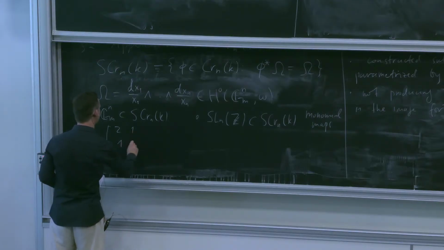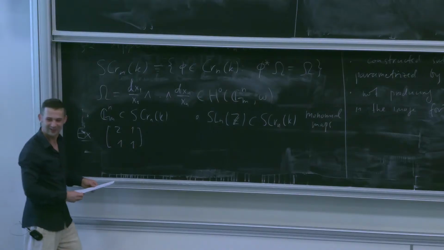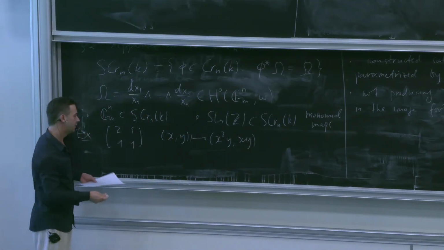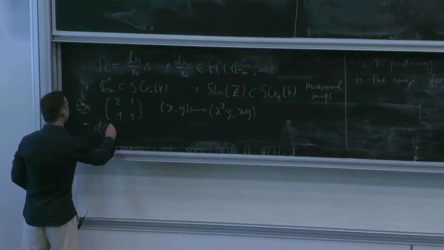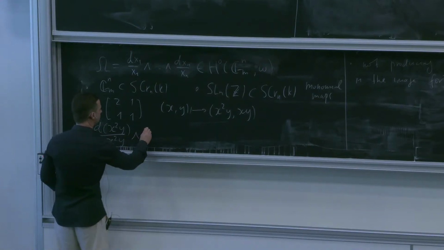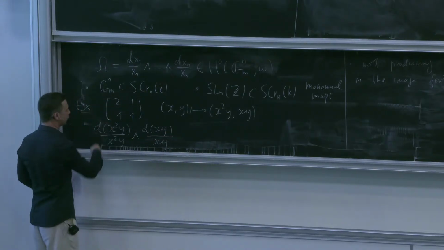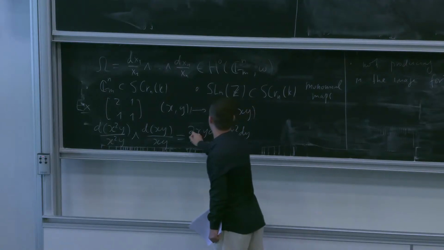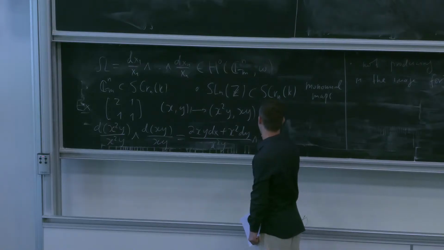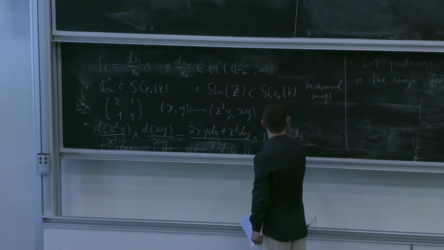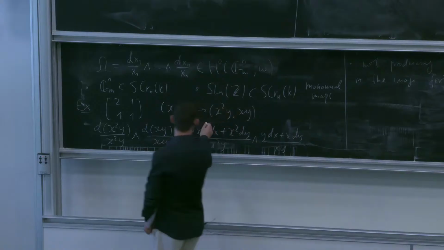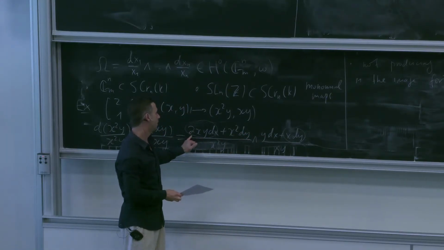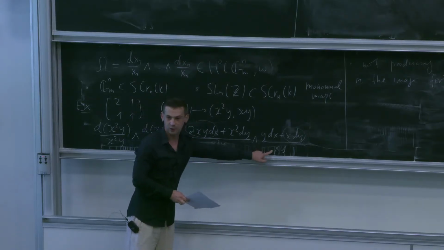I look at the matrix (2,1;1,2). I make it symmetric so that I don't get confused with the transposition. So what I'm saying is (x,y) goes to (x^2 y, xy). It's a little exercise for us, so let's see if this works. We're supposed to compute d(x^2 y)/(x^2 y) wedge d(xy)/(xy). I chose a matrix with determinant 1. So I get (2xy dx + x^2 dy) wedge (y dx + x dy). Now I have to collect the terms, and minus, because they anti-commute, x^2 y. So it will be 2x^2 y minus x^2 y, divided by x^2 y, and then all divided by xy, so it works.